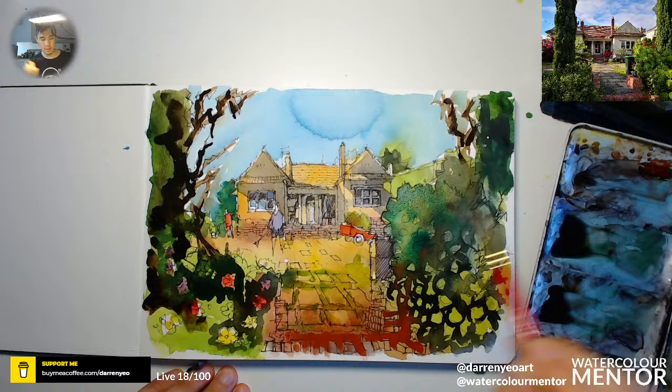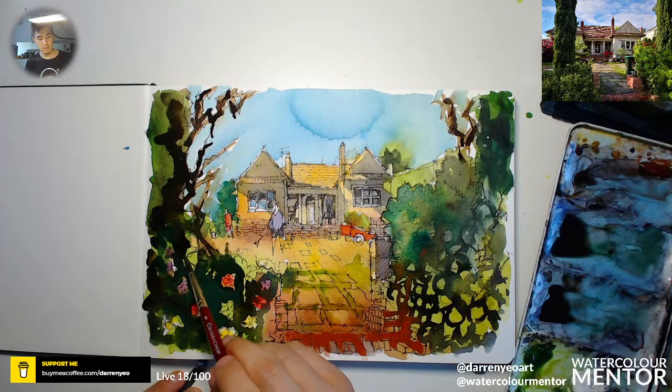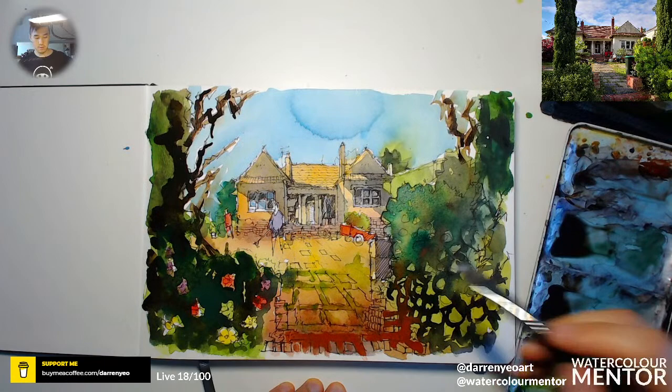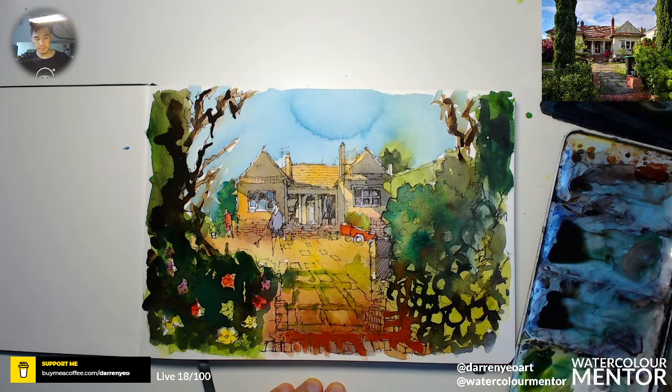More green. Yeah, well, bit of green here as well. Now comes the kind of shadows that I was talking about before. And this can be interesting because I'm not sure exactly how it's going to work out, but we'll give it a crack. We'll have one maybe just running across the ground on that side. Here I've got a flat brush. Let's check the chats and also give this a moment to dry.